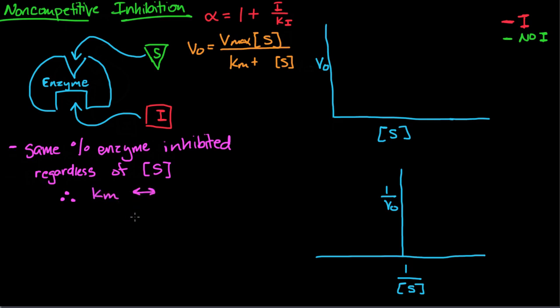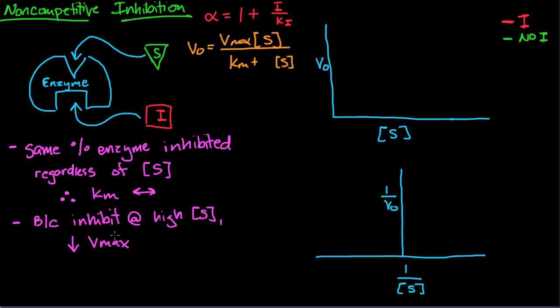Now, because you inhibit at a high concentration of S, okay, because you're inhibiting at a higher concentration of S, you can't have as high of a Vmax. What's going to happen is Vmax is going to go down, and we'll show this in the derivation with the Michaelis-Menten equation, how it's affected by non-competitive inhibitors.